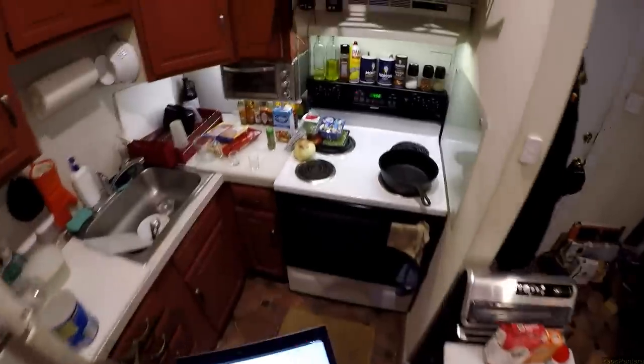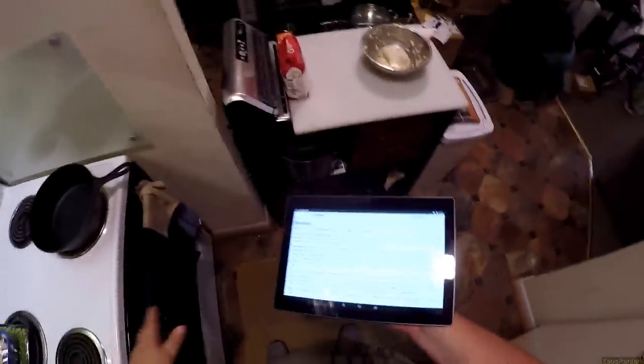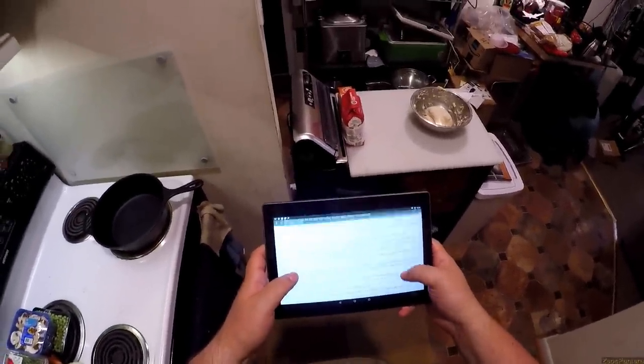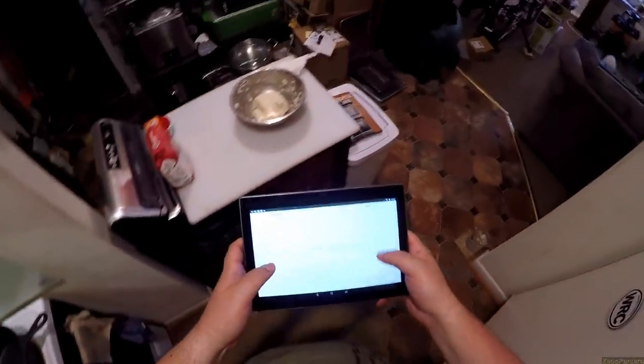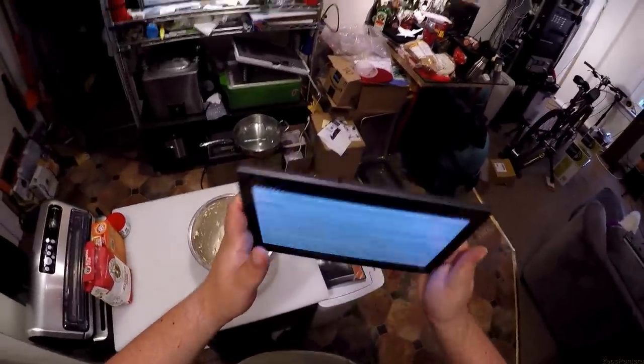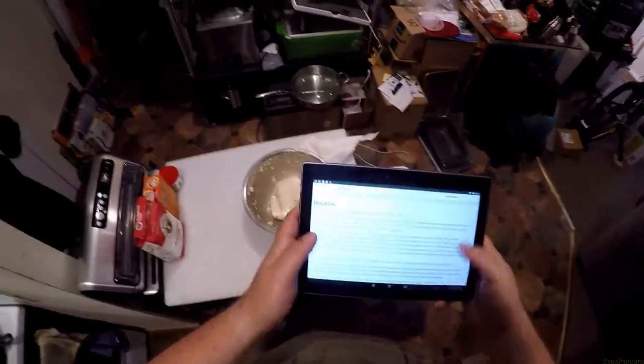Be back. You know what I hate? When there's no break in the cooking. So there's a minute and a half left before 10 minutes is out, and then I realized I should probably be making the actual stuffing for the pot pie. I don't have to wait for this to be done. So I got the tablet. Oh god. You know what sucks about every Android thing is that you could lock it vertical, but you can't lock it horizontal. So now it's just going to do that every time I accidentally lay it down. Okay.